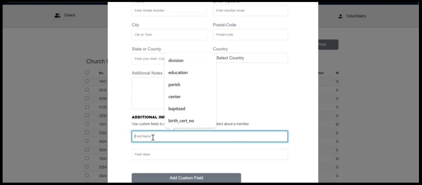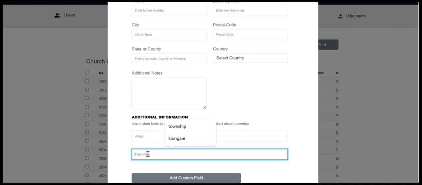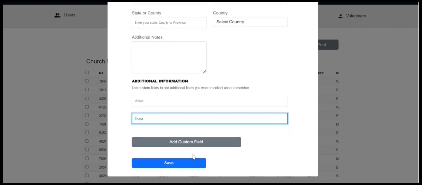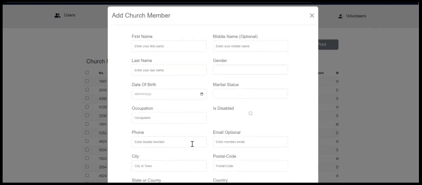Suppose there is something you want to collect specifically about that member in your church, but it is not on this form. You just enter, like maybe you want to collect the village of the member, and that field is not there, you enter the name of the village. And that will be part of the form. Anytime you add new members, you will not again need to add village on each member.